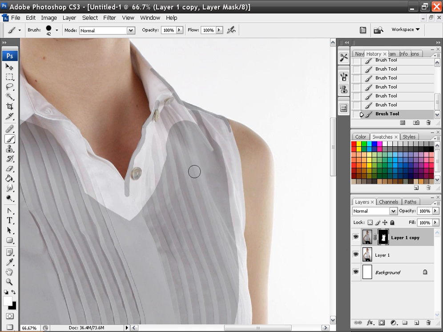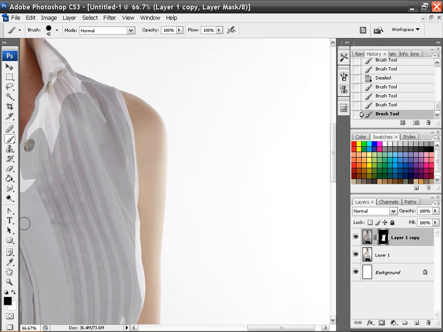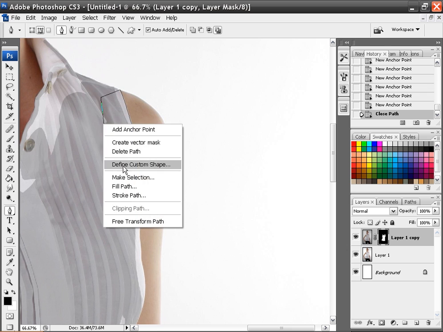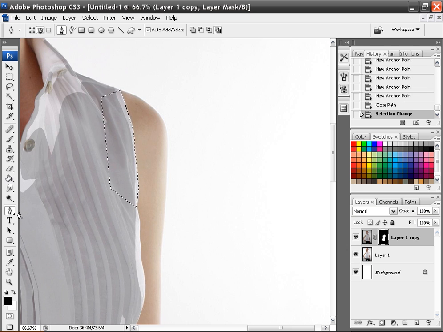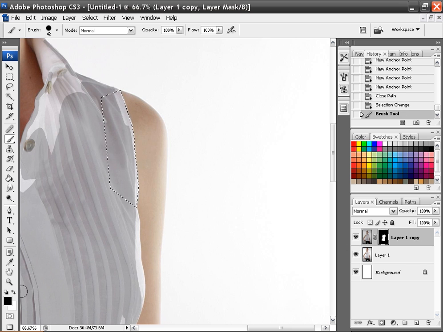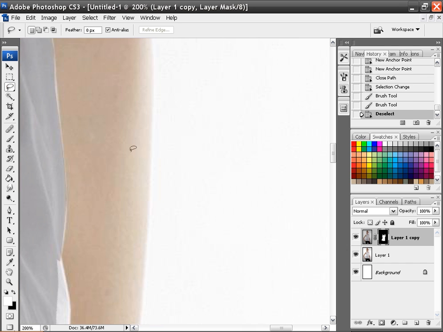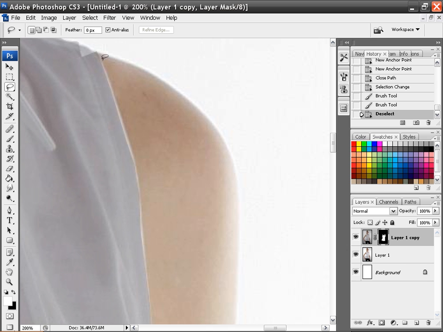Okay. One more thing you can do while you're in mask mode to get nice edges is go to the pen tool and make some perfect edges here. If you wanted to, you can go in and adjust each point. I'm just going to show this really quick. Then you right click on it and make selection. Make sure it's zero for feather. Then you can go, oops, I need to put it with white. And I can go in and get that perfect edge there. As you see, I should have zoomed in more when I was doing the pen tool. But anyway, that's the way you can get perfect edges.